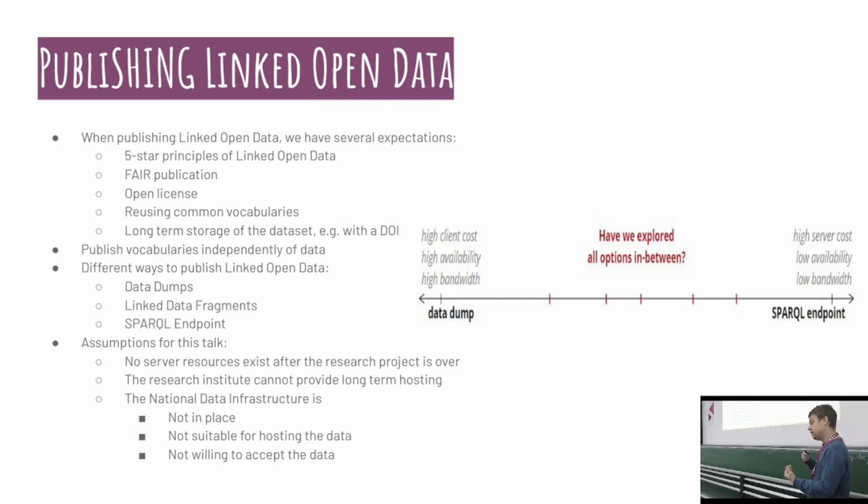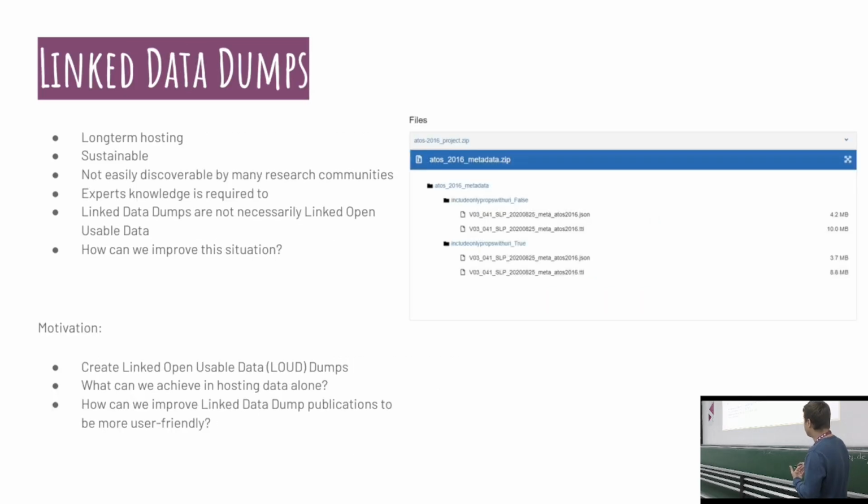So we are basically limited to publishing data dumps, which brings us to the question, well, publishing a data dump is great if you know RDF, if you have the tools to process RDF and you're knowledgeable. But the question is, if you do not have these capabilities, can we make the data dumps that we produce more accessible? Because most of the time they will look like this. Maybe you publish some linked open data files on Zenodo, and well, that's it, right? So we see many research projects going on like this. Then you have to download it, process it, to actually find out what exactly is in these data dumps.